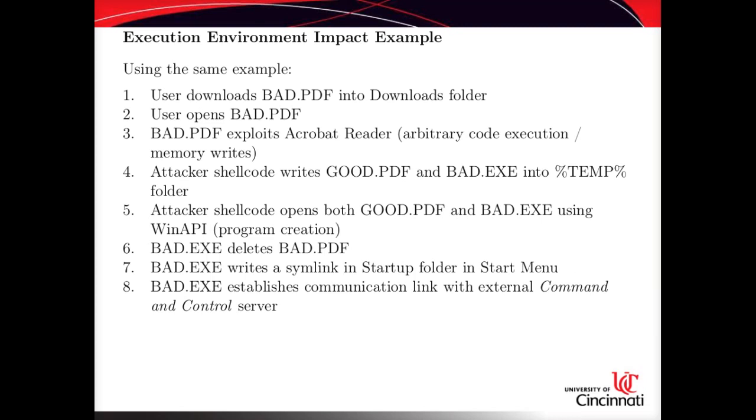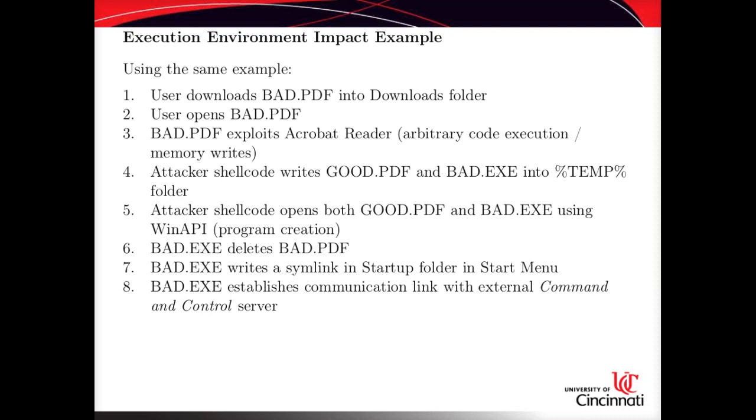This isn't necessarily supposed to infer any sort of limitations that exist in the debuggers or runtime analysis if you want to do it. But just hypothetically, the idea here is that the debugging and the execution environment analysis is useful for identifying when bad guy code, when the attacker code, is actually running on the system. So in this case, user downloads bad, will basically replay the attack all the way down to step 3 where bad PDF exploits Acrobat Reader.